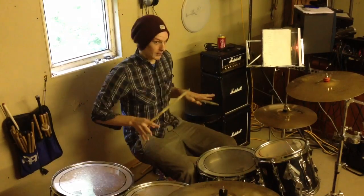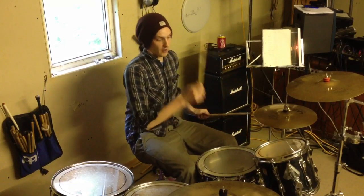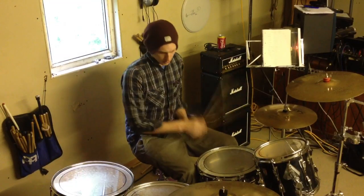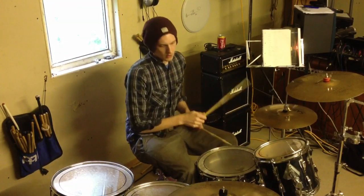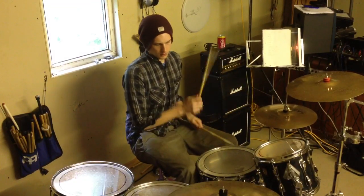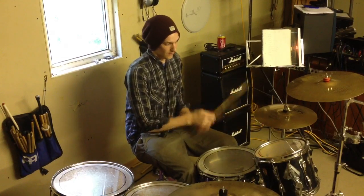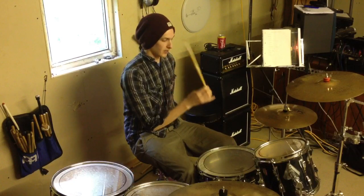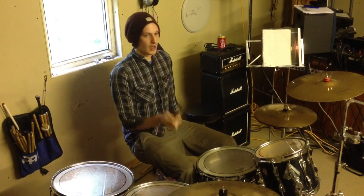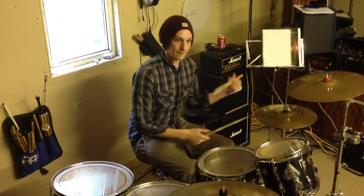I exaggerate it by lifting my legs up at the same time, so you get 1, 2, 3, 4, 5, up. Six, I've gone 1, 2, 3, 4, 5 on number 6. I'm going to make contact with the hi-hat and that's going to trigger both of my feet to come up like this. And then I'm going to drop both of my feet down as I make contact with the hi-hat back on beat number 1.